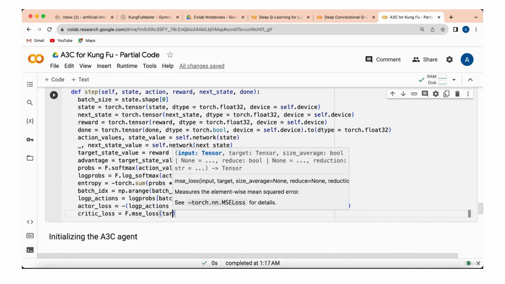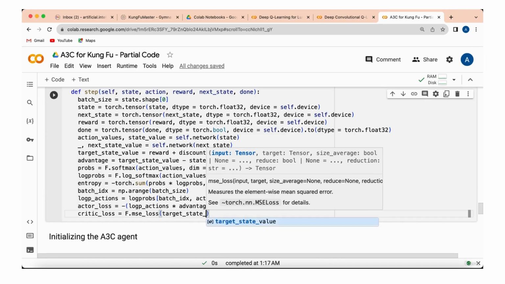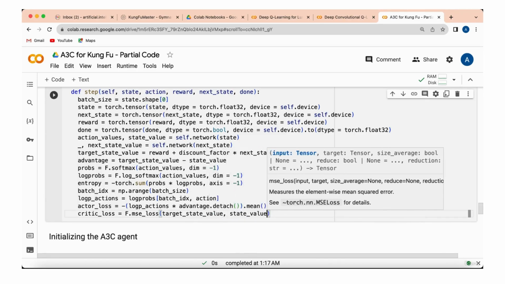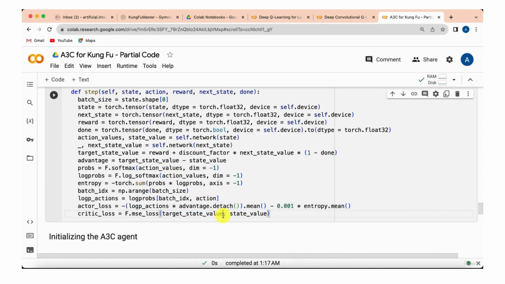So let's enter first the target state value for the first argument. There it is. And then the state value. There it is again. However, we're just going to detach the target state value from the computational graph because we want to prevent again the gradients from flowing into the target computations. Alright, perfect. So now basically we get the critic loss, which is the loss between the target state value and the predicted state value.